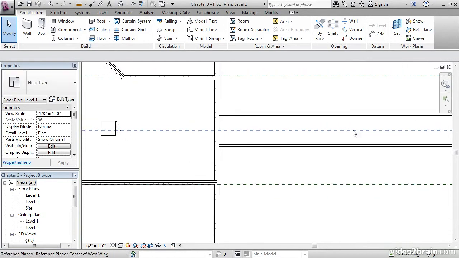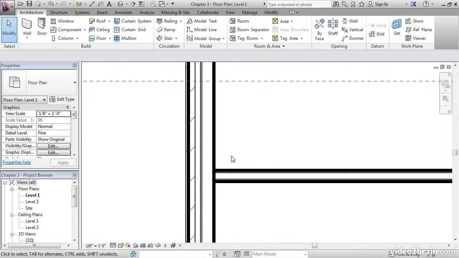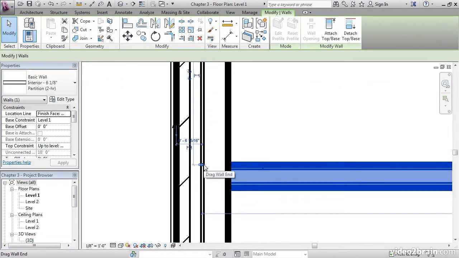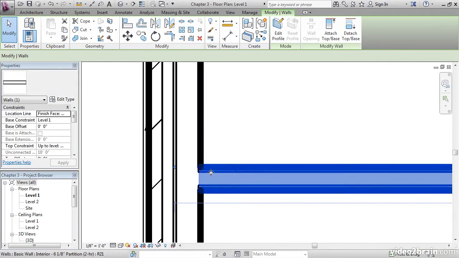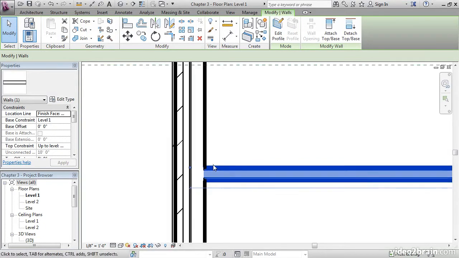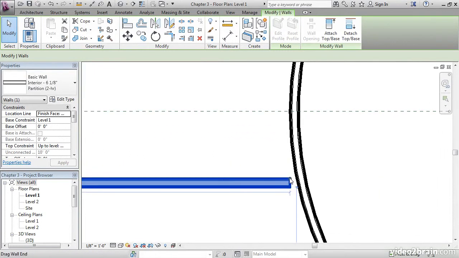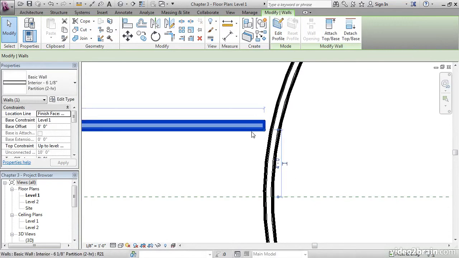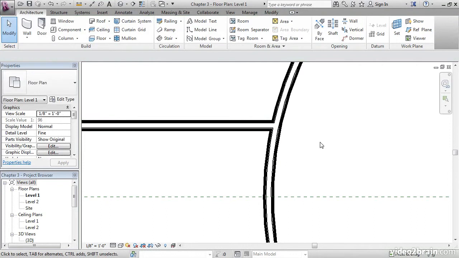Let's come down to this side and see if our walls are cleaned up. One of them seems good, one of them seems not so good. Select the not so good wall and find the grip in the middle. It says drag wall end. All you need to do is just pull that into the core a little bit more, and it's going to find its way in, and it's going to clean itself up. We have some work to do on the other end, so let's do the same thing. Go ahead and grab the grip, drag it right to the core of the wall. Up top, grab this wall, grab the grip, drag it in, hit escape.